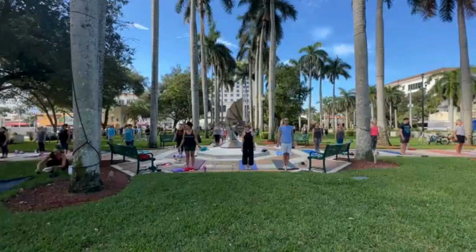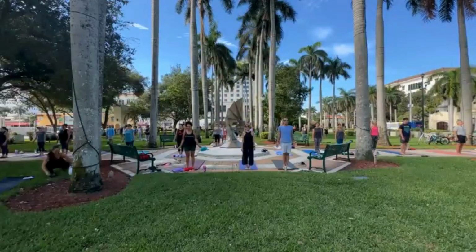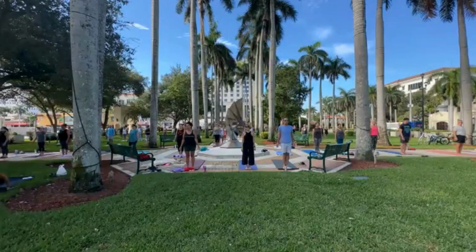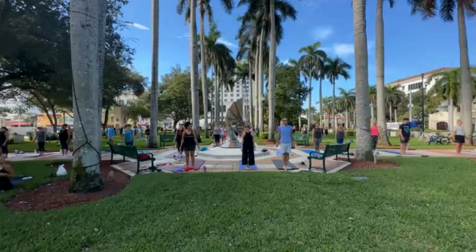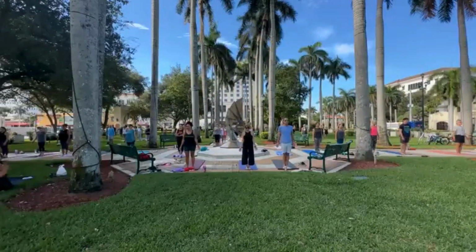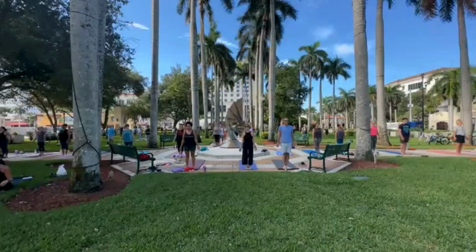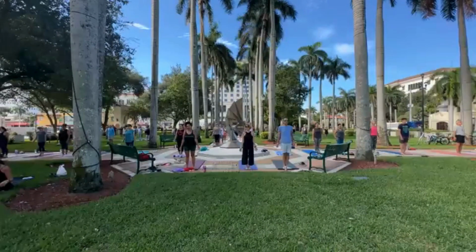And then it's going to get even more complex, and we're going to get a little sweaty. You might laugh, you might even cry, who knows? You may have some self-judgment, negative self-talk, but you're going to be present for it. You're going to notice. And this is an opportunity for all of us to get to know ourselves a little bit better. Don't think for a moment that this is about putting your foot behind your head or balancing on one arm. We might do that, but that is not what it's about. It's to see if you can remain present while you're doing the things.